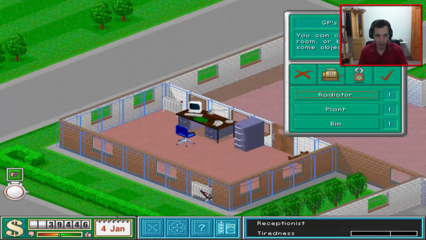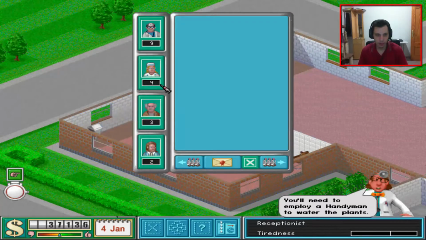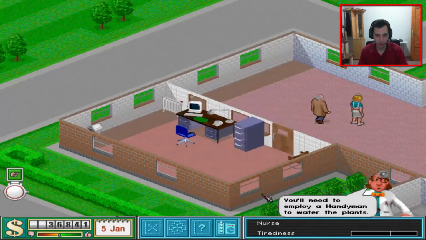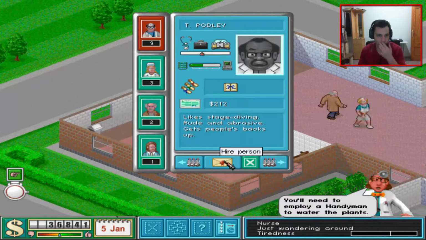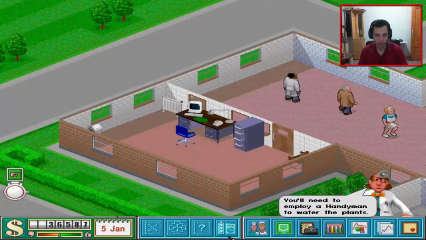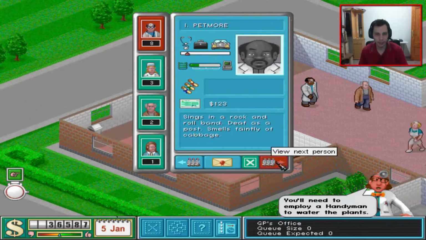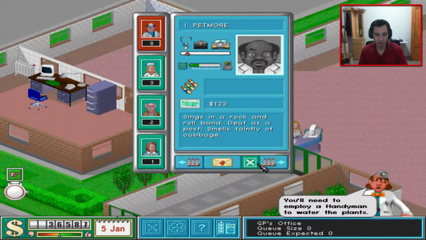So anyway, I'm gonna start with the GP's office and all the other things that I'm supposed to build when I start. So you see here that oh well, this one is not a junior. This is a doctor, so I'm gonna hire him, and he's also a psychiatrist, which is good. And I see more doctors. Okay, so I was mistaken. It seems that you don't only get juniors, you can get doctors as well. So yeah, that's good.